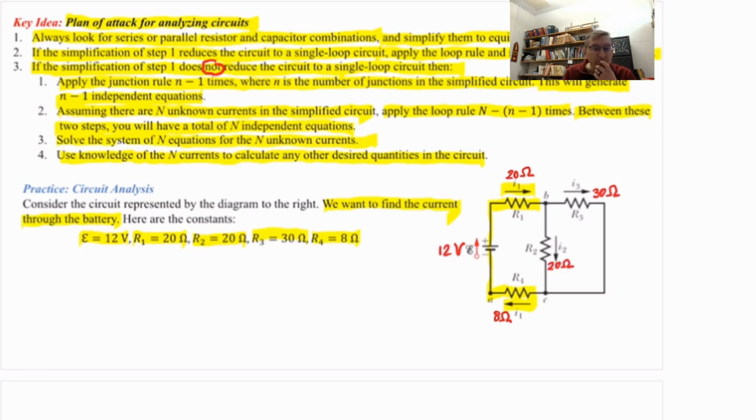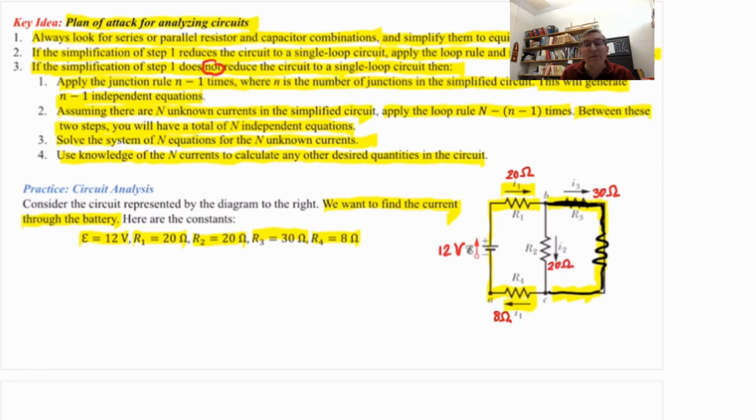And books love to draw circuit diagrams with these little differences, like you see how this right-hand branch shows the resistor R3 and then just conducting wire going down here and over here? They love to do that kind of thing. Note that they could just as well have drawn the R3 resistor right here, and then just put that as a wire up there. That's equivalent to their original drawing. Does that make sense?